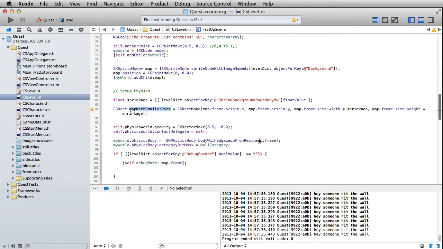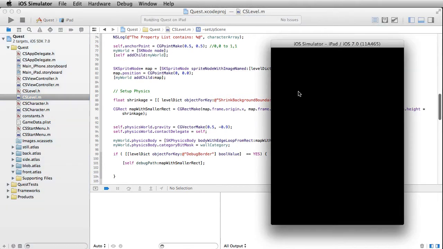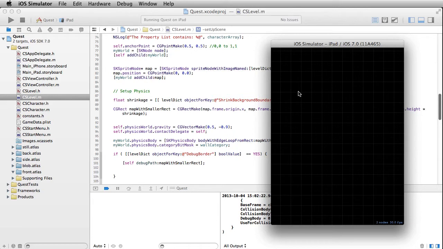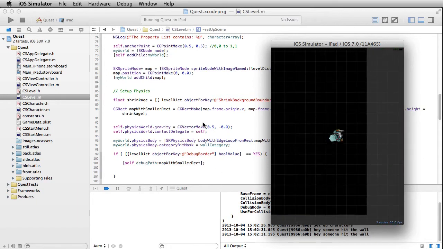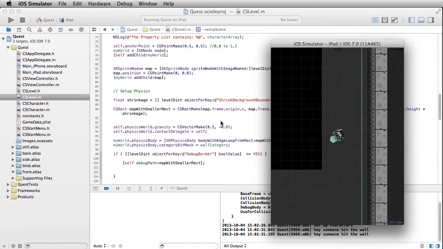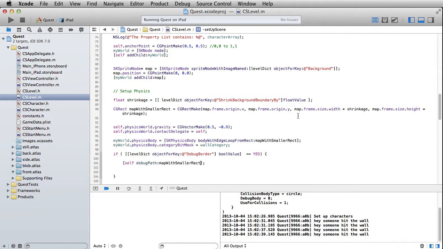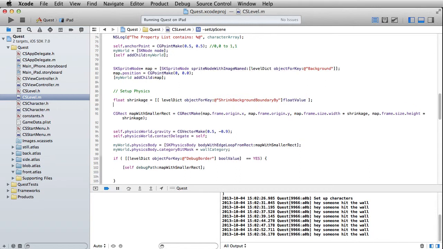And I'll go ahead and put this in here and replace the body with edge loop from rect with that one, and then I'll do the same thing for this. And I just want to show you guys the problem with it, and you'll be able to see that when we run. Okay, there's the problem right there. We haven't accounted for the amount of shrink in terms of recentering the origin of this. And I know it's a little complicated, but essentially it's just a little bit too far over to the left, okay? And we can figure out what will now be the offset for both the x and the y with a little bit of easy math.